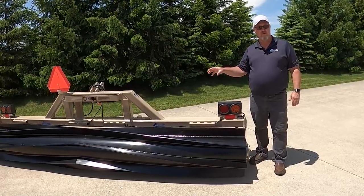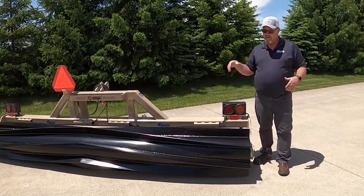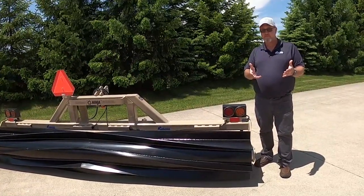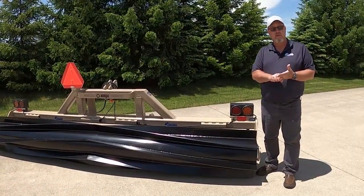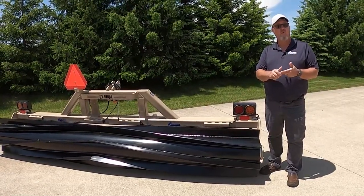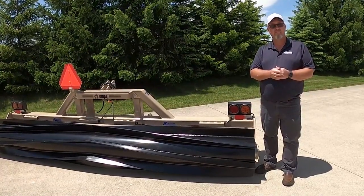To get a good crimp and termination is definitely going to be key to a successful growing season and to get all the benefits you possibly can out of your cover crops. With that in closing, we'd like to invite you with any questions to give us a call here at the factory, your dealer, or your local rep. We'll be glad to answer any questions. Thank you.